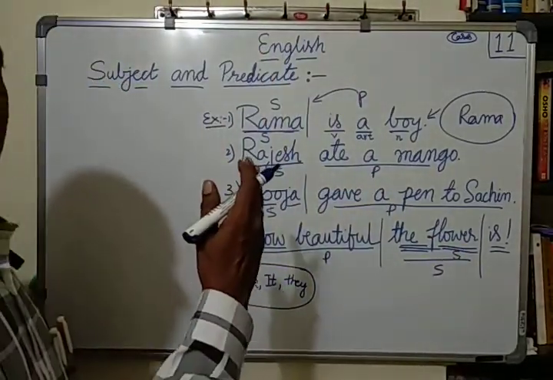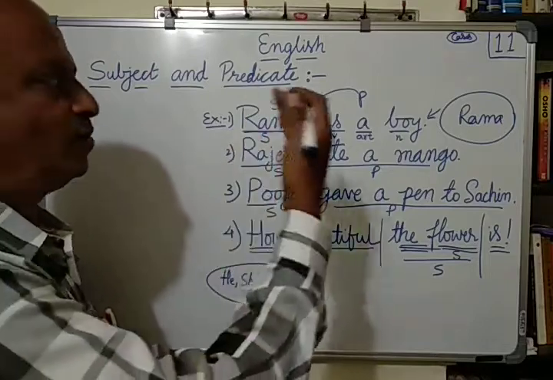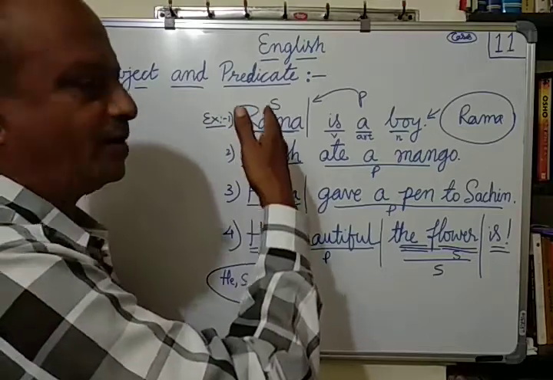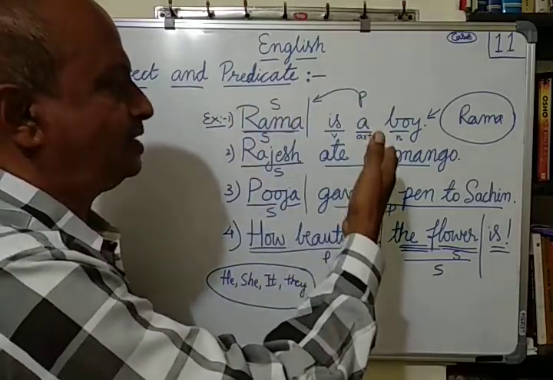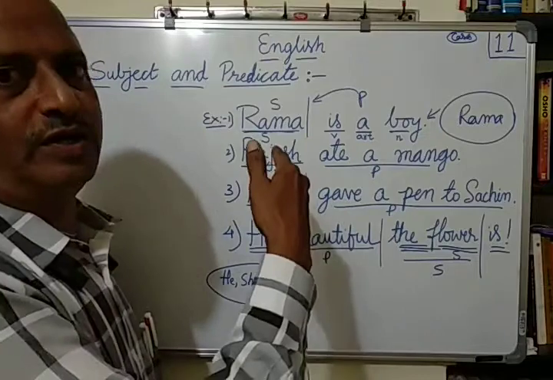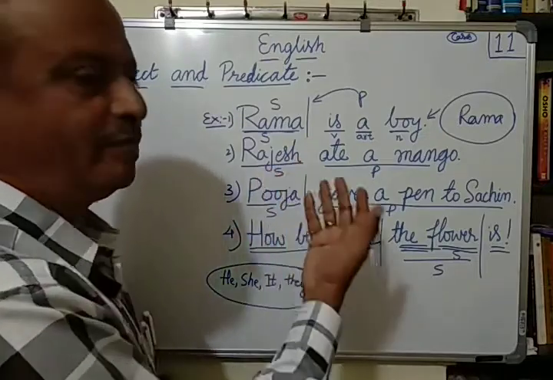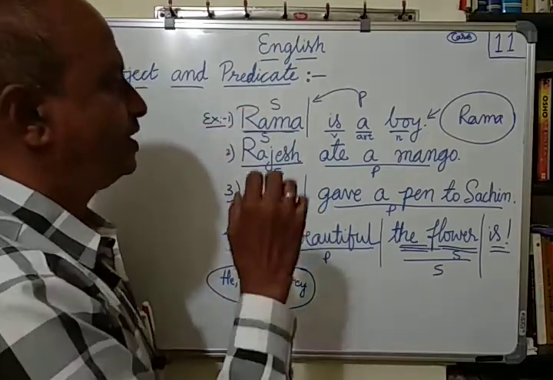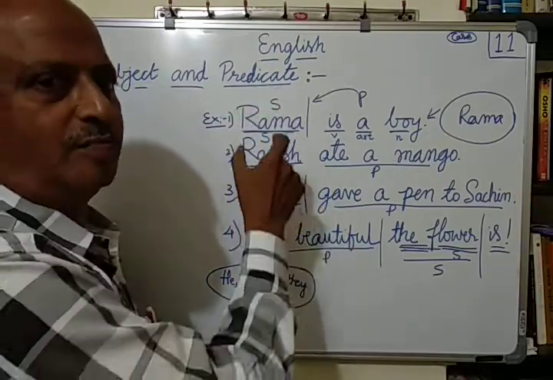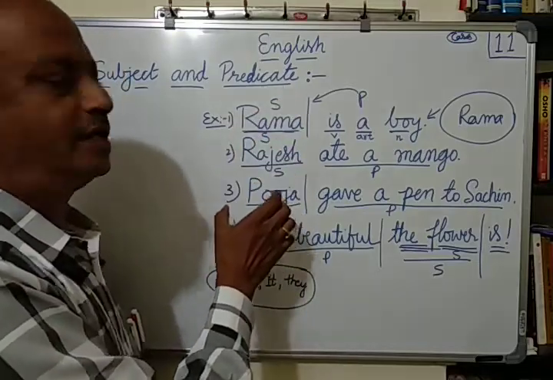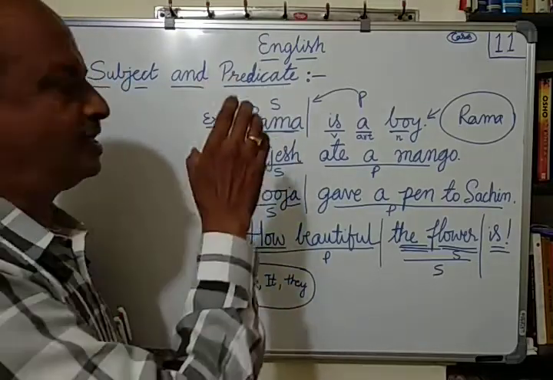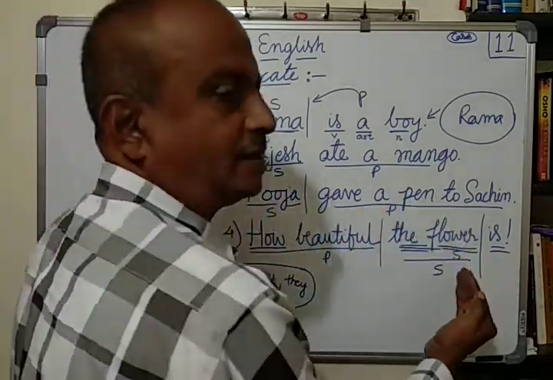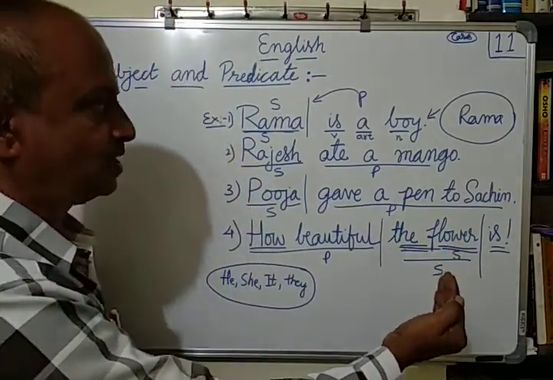Okay. I think we have understood what is a subject and what is a predicate. What is a subject? Subject is the main part of a sentence. That sentence as a whole talks about someone or something. Maybe sometimes there may be the name of some animal, the name of something. So in all sentences, nouns or pronouns can be considered as the subject, easily identified as a subject. They normally appear in the beginning of the sentence. Sometimes they appear at the end or later part of the sentence also.